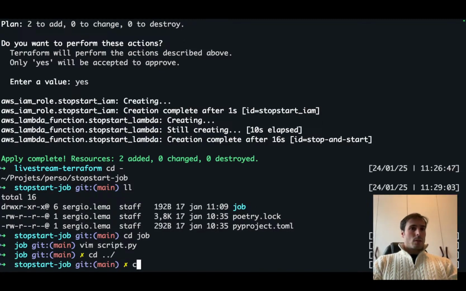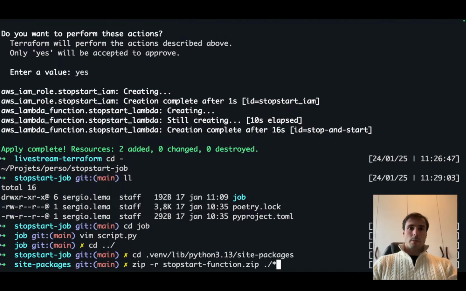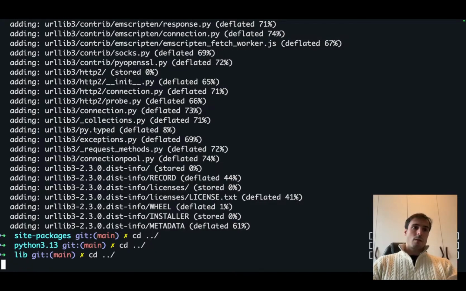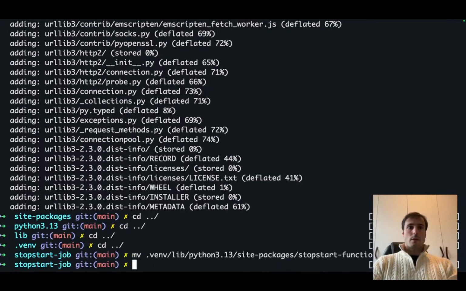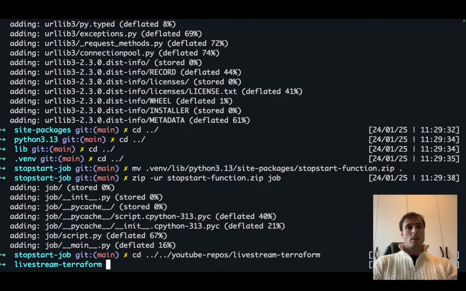And now I have to compile all again. So cd vm lib python site-packages zip, move the zip. And now YouTube live stream Terraform and copy.